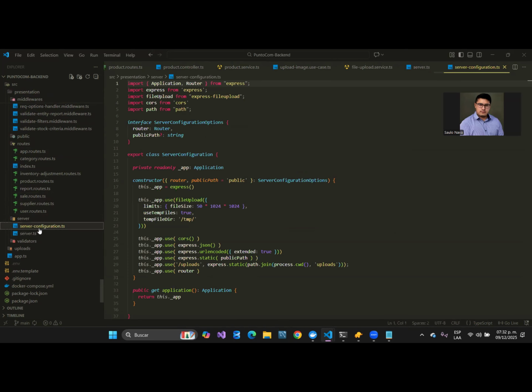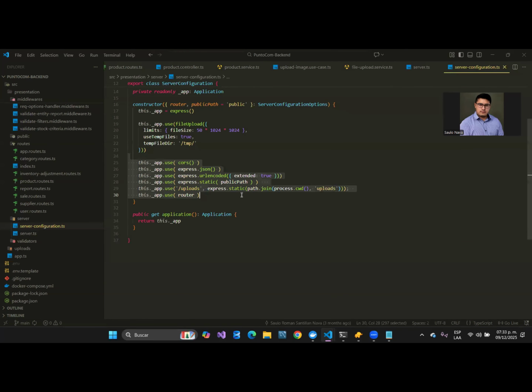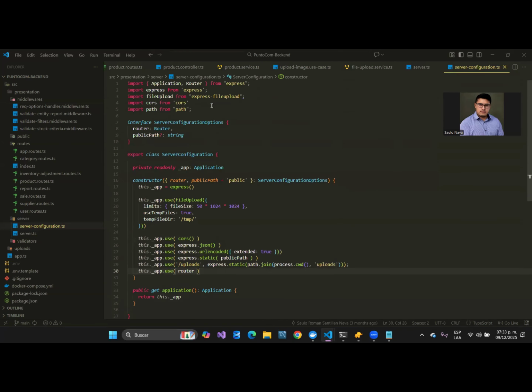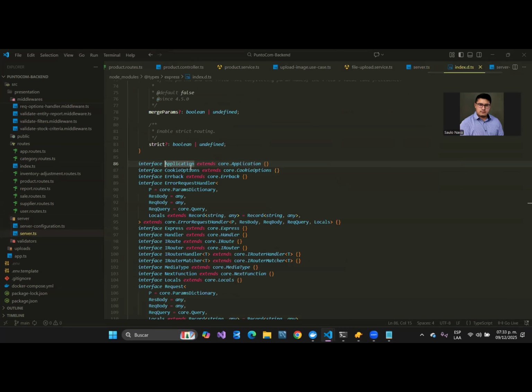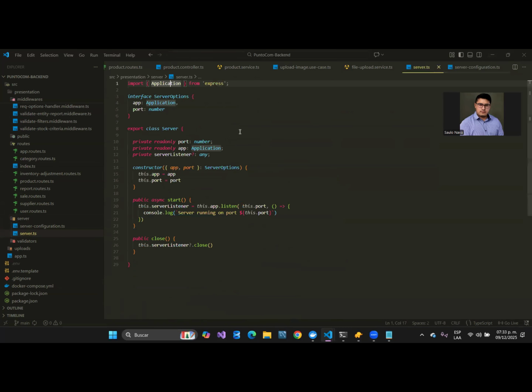The server configuration itself with all the middlewares of Express. In the future, I can change or exchange this server with, for example, Nest.js, which is another framework of Node. But in this case, I got here Express, as you can see, which comes from the application class. I'm sorry.